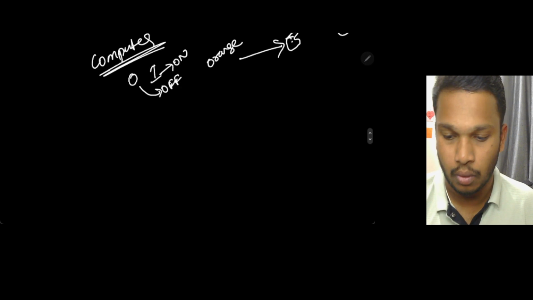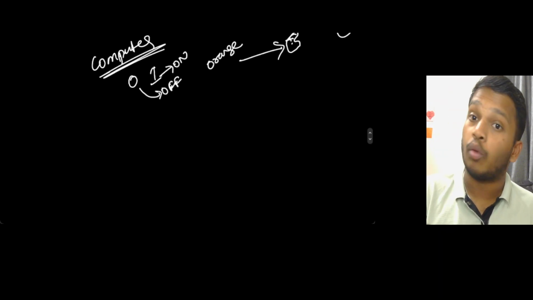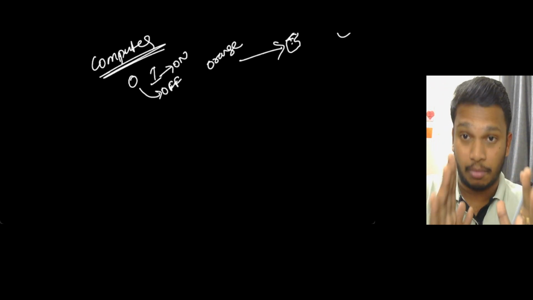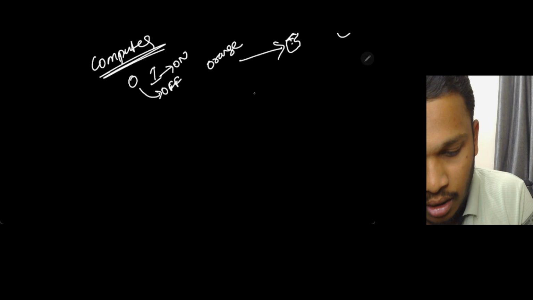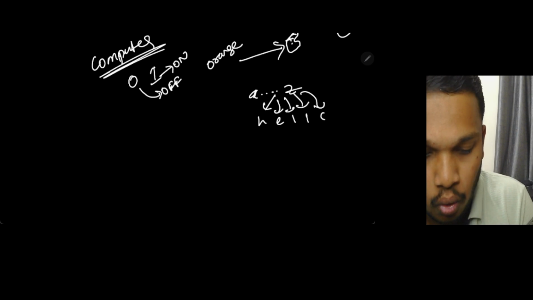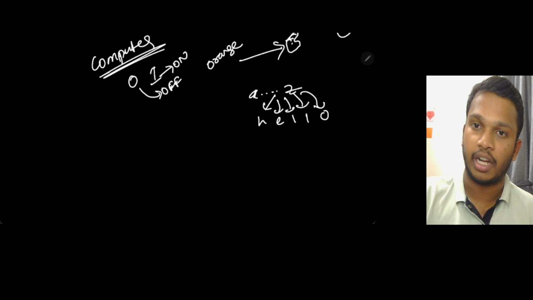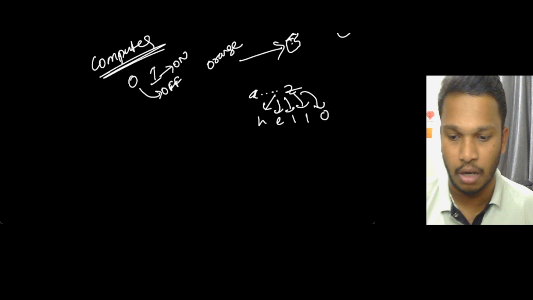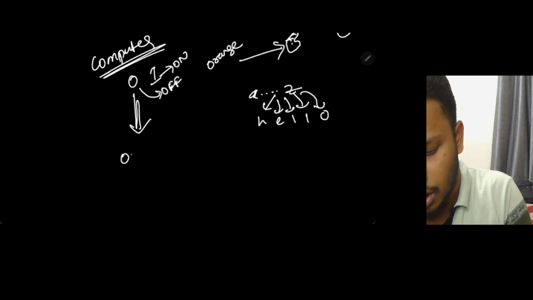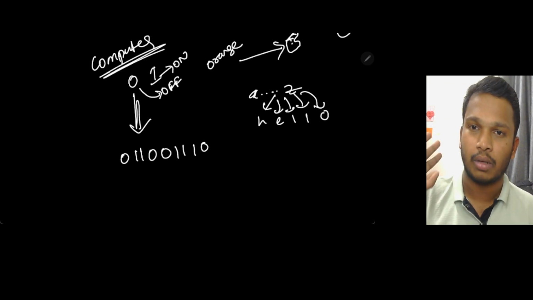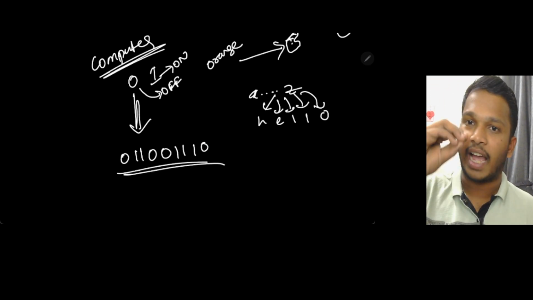Now, how do they form words? This is all for your understanding purpose. For example, we have alphabets A to Z. They took H, E, L, L, O, and they told it is hello. Remember it? Hello is used to say hi, hello, like this. Similarly, for the computer also, by taking a combination like 0 1 1 0 0 1 1 1 0, it is meant as hello. They told this thing is hello, that's all.